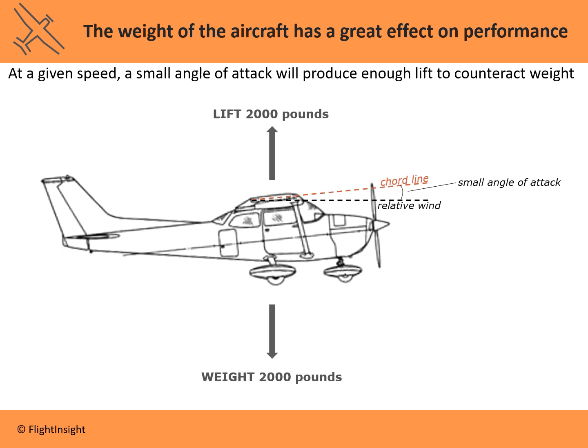Weight has a big role to play in how well the aircraft performs. The pilot's operating handbook is going to give you a lot of figures about what the maximum weights of the aircraft are. Maximum gross weight, max gross takeoff weight, landing weight, ramp weight, a lot of different maximum weights. For the Cessna 172, it's kind of the same weight for a lot of these figures. The 172 and a lot of the models that we're looking at, it's going to give you a maximum weight of around 2,400 pounds.